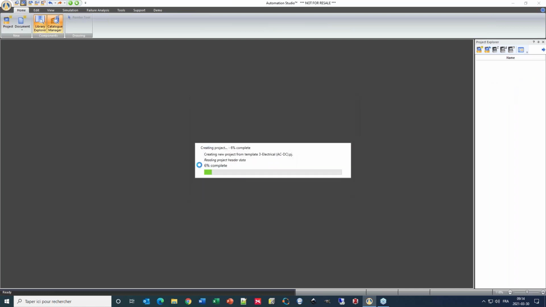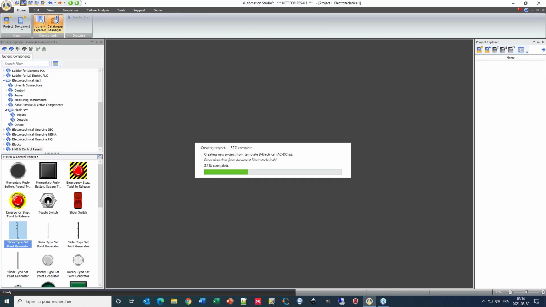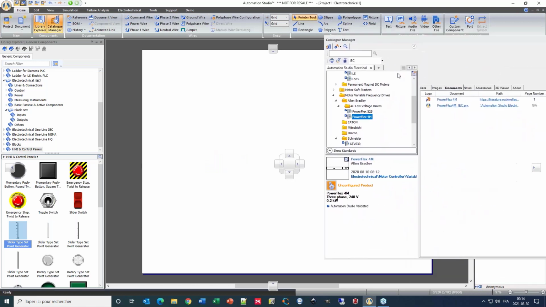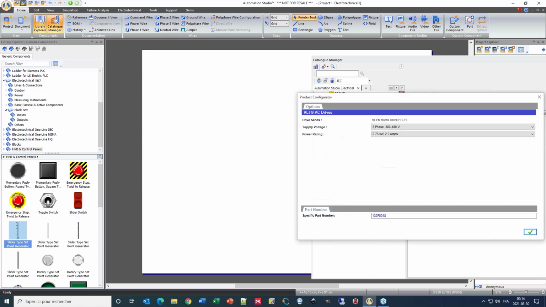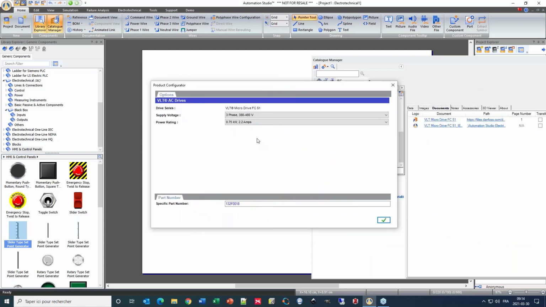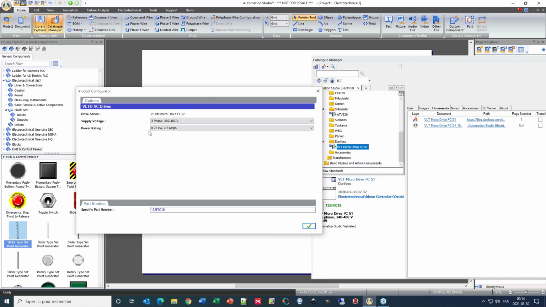Let me open a new project, and I will go to my catalog here. If I now select, for instance, another VFD and I want to configure it, I just go on the icon here and I can select which VFD, for instance from Danfoss, I want.